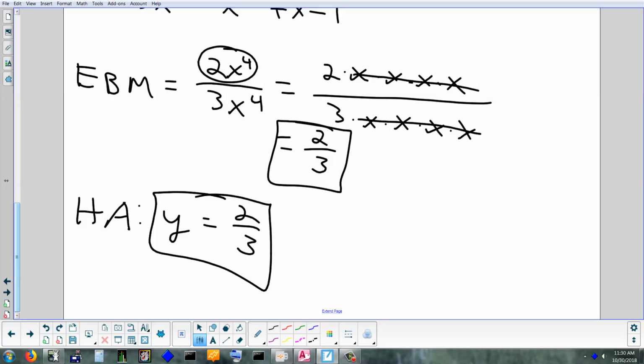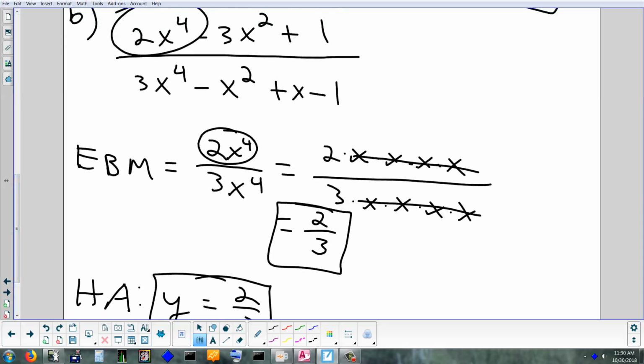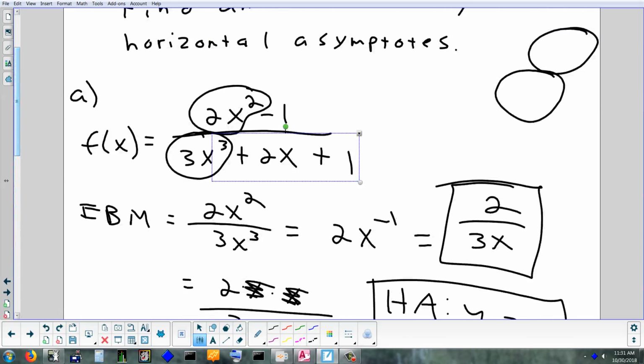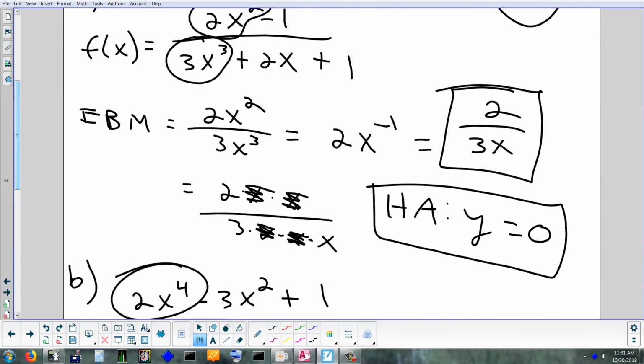This is the first time I think we've seen a horizontal asymptote that's not right on the axis. Maybe we saw one yesterday. I don't remember. Yeah, I think we did. But anyway, the asymptote is not on the axis. And notice the original problem: the degree in the top and the degree in the bottom were the same. Anytime the degrees are the same, the x's cancel out, and your asymptote is basically just dividing the two numbers in front. Anytime that the degree in the bottom is bigger than the top, you're always going to be left with a letter in the bottom. And that's always going to cause your horizontal asymptote to be at 0, anytime you're left with a letter in the bottom.